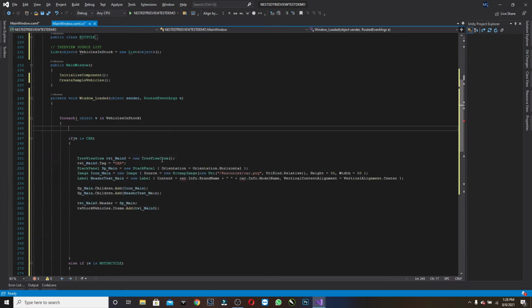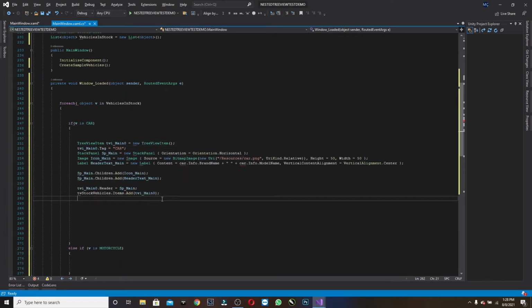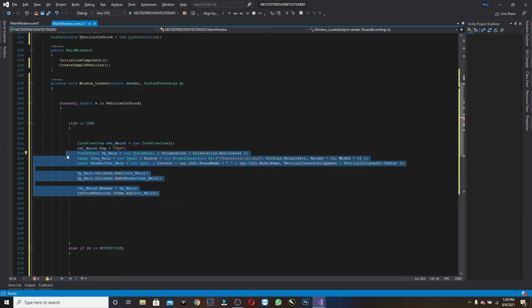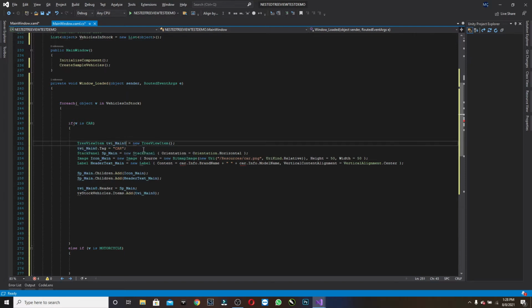So first what I do is I create a tree view item. I create a tree view item, and when I name them, I want to put a number at the end of them. So in the future it will be useful to know when you click on the tree view or when you iterate through them for just any reason. Knowing what level they are can give you some advantages. So you can just use, like, if Treeview's name, if the final character of the name is 0, you can understand the level of the Treeview.